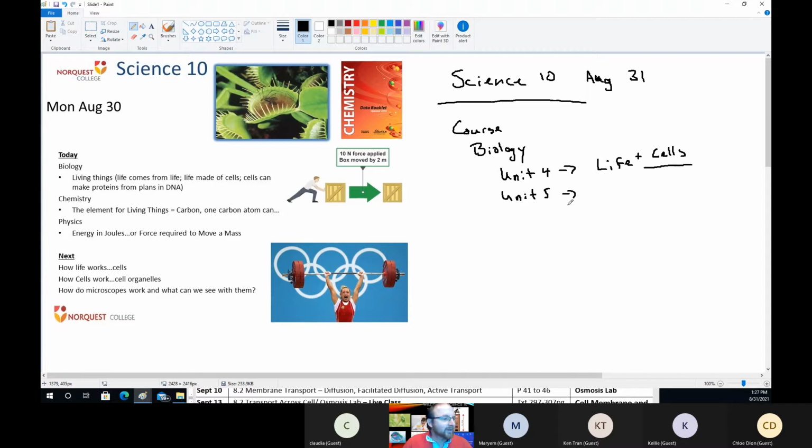Unit 5, my plant. I've got a whole plant here. Obviously there are different structures, so there are different cell types, specialization. This is critical not only for this course, but Bio 20, Bio 30. Many of our students at Norquest are headed off into healthcare, especially because we've got one of the world's best LPN programs at Norquest College. So learning about specialized cells is a critical understanding of how human beings work, and being in healthcare, that's helpful. We study it in Unit 5 in plants, but you can transfer it, because a lot of the basic science we learn about plants transfers over to humans or anything else for that matter.